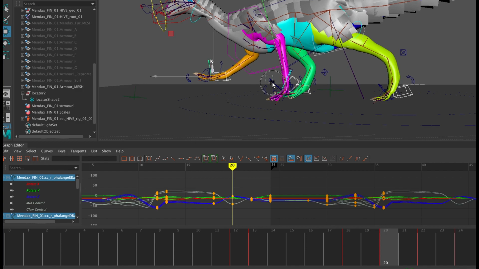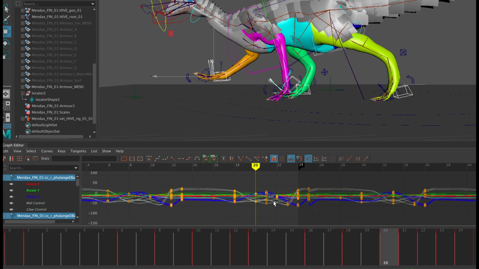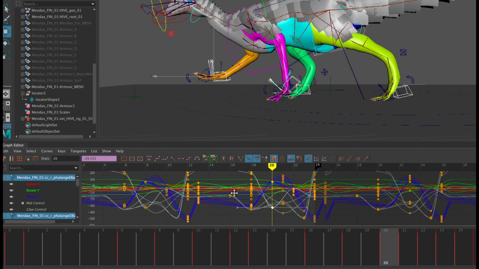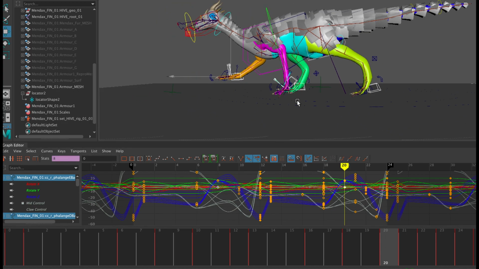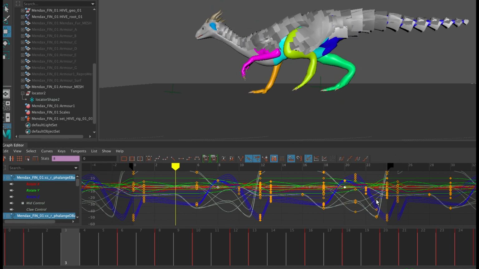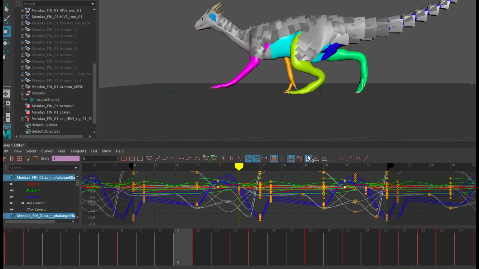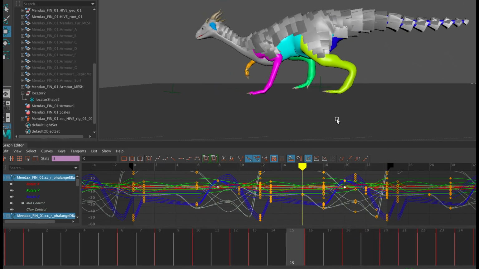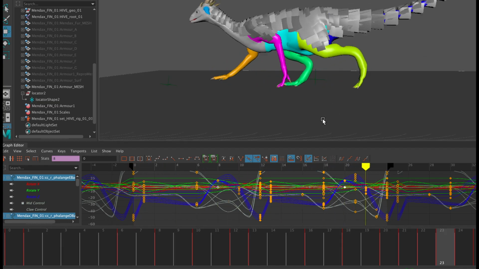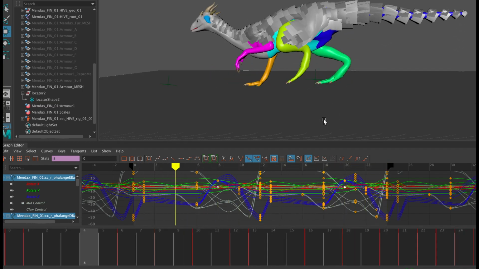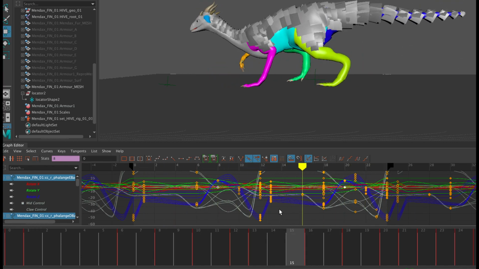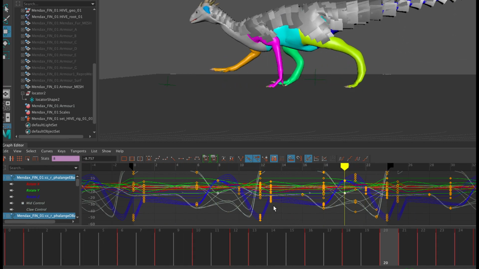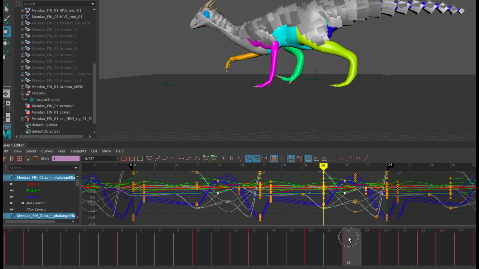Which we can also reduce here. Okay, let's just adjust that shape.